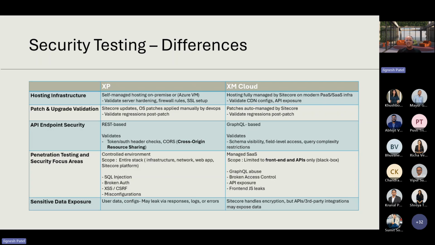These are the terminologies. If I go into such detail, it would take more than hours to explain each and every stuff. But for the sake of understanding, I've just taken out the bulleted point information. And misconfiguration. In case of XM Cloud, the scope is limited because it is totally managed by Sitecore, limited to the front end and APIs.